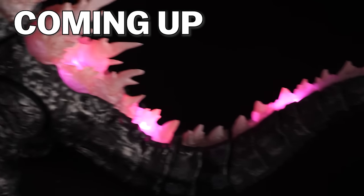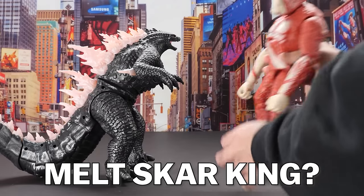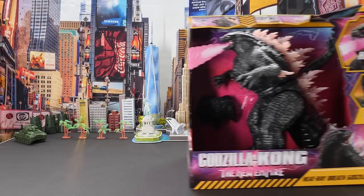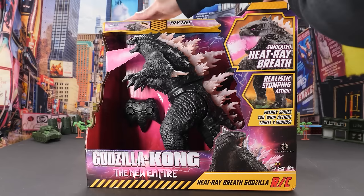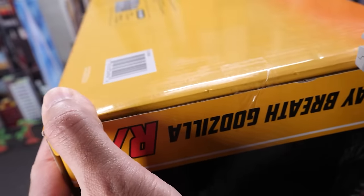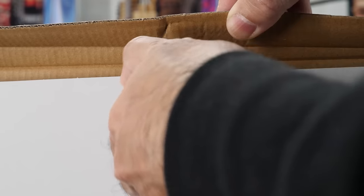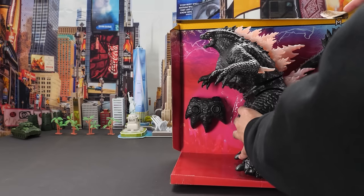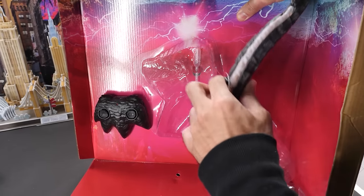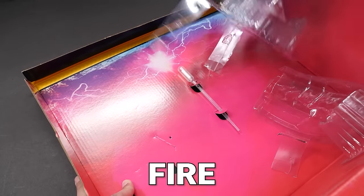Oh my God — Godzilla! This is the coolest Godzilla toy ever. I can't wait to crush New York City. But can I get him to stomp a car, tail swipe a building, and melt the face off Scar King? The challenge begins now! Look at this beautiful monster — it's Heat Ray Breath Godzilla RC! This is not a regular Godzilla toy — it's remote control. Let's pull this baby out. Love the colors and detailing on him. He does a lot of cool things. You want to see it shoot fire out of its mouth?